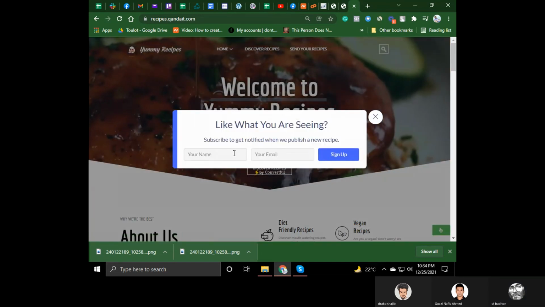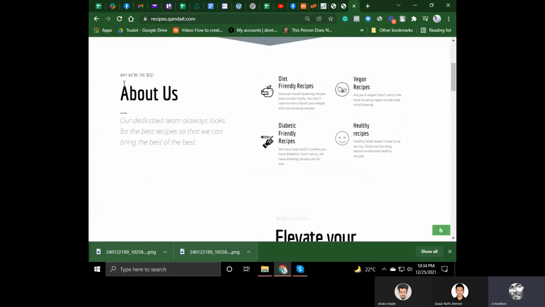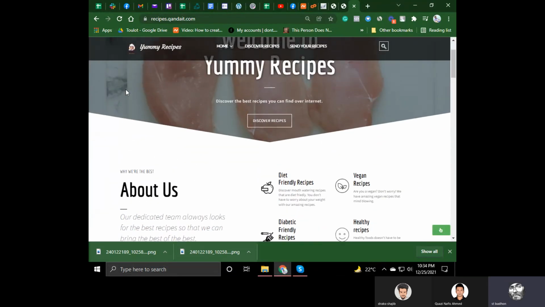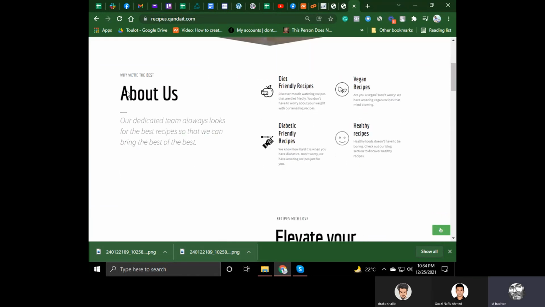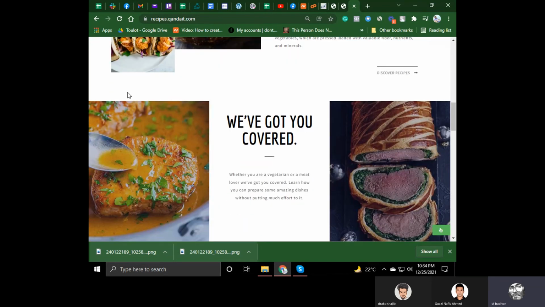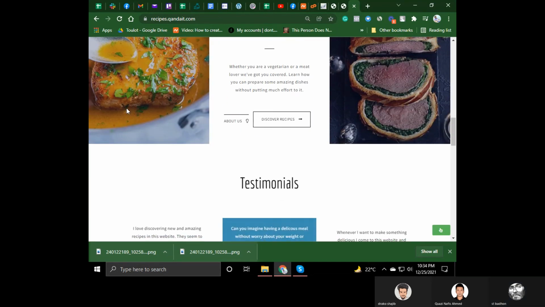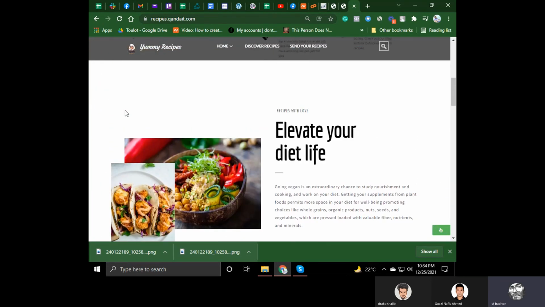And if you scroll down, the header kind of pops up, I mean it hides itself automatically when we scroll down, and then it comes back again if we scroll up.